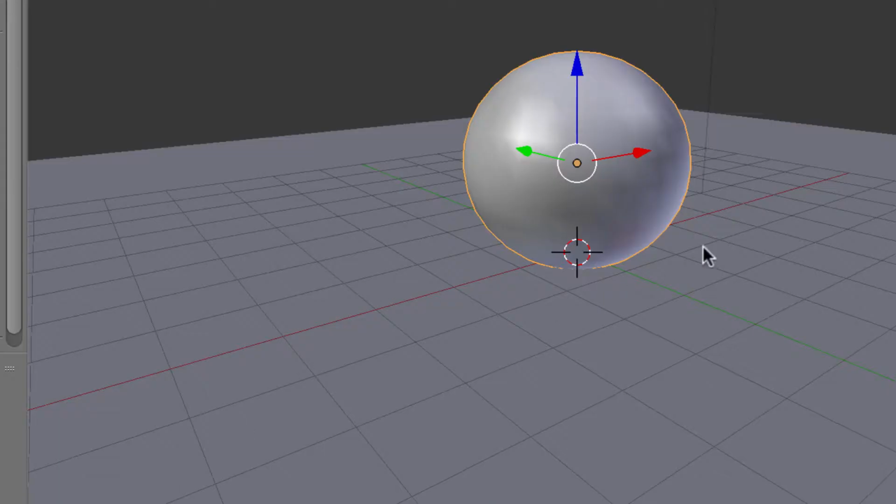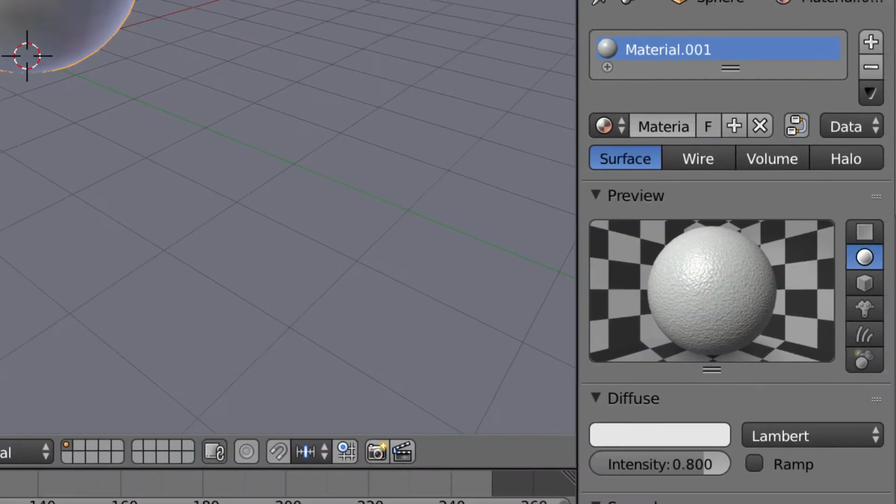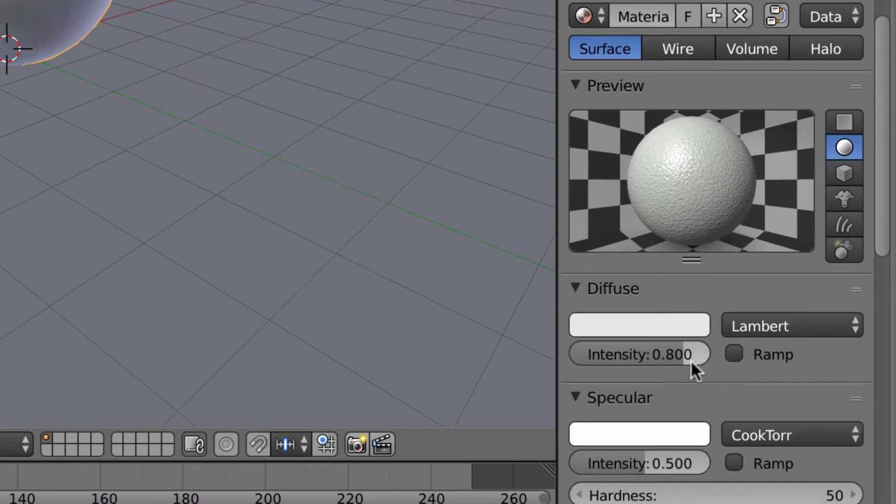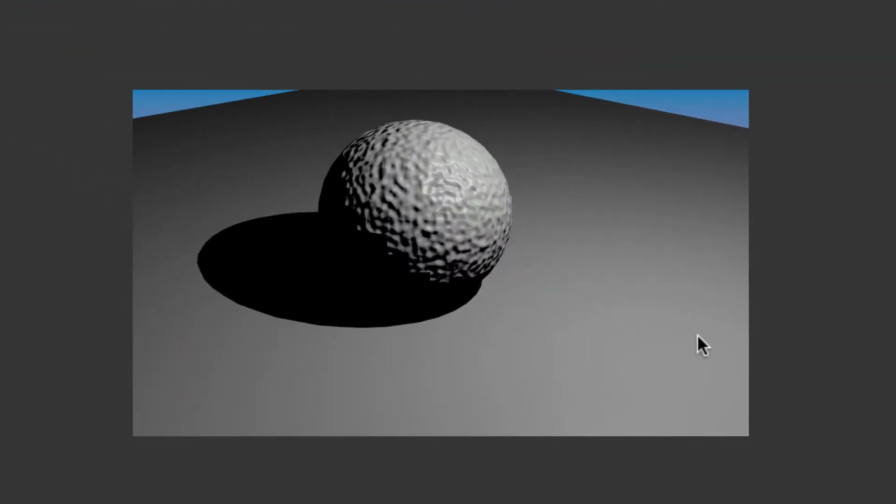And I'll get out of this. I'll go back to 3D view. Another thing I just want to double check. I'll go back to my materials, just make sure that it is white. I'll increase that a little bit. It looks a little dull. Let me try it again. That's a little better. It looks a little more white right now. And what I'll do is see if I can give the ground the same kind of texture so it kind of looks like snow.